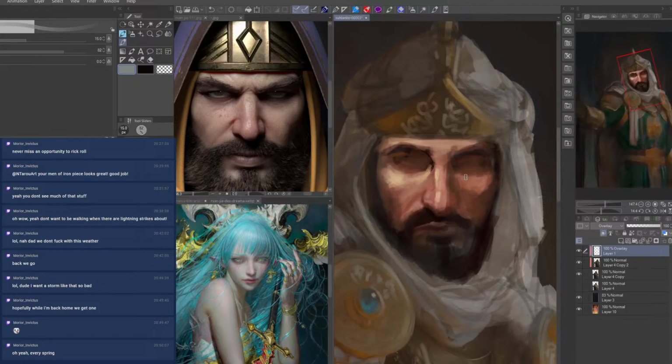And maybe we nab this color here. Slightly darker, bluer. Okay. Gonna remove this one. That one is way too little.